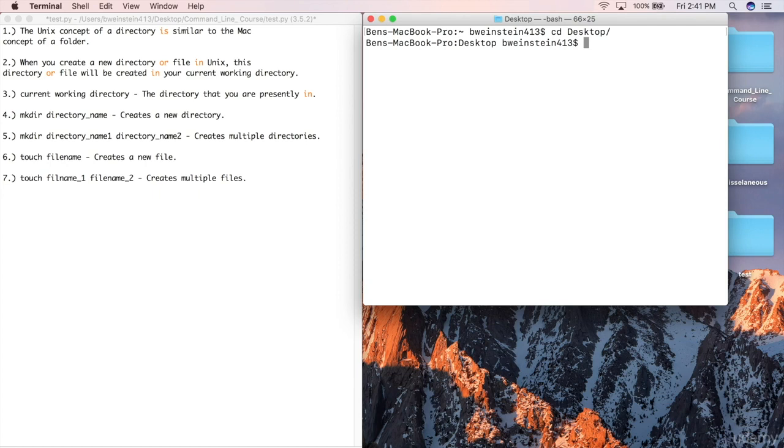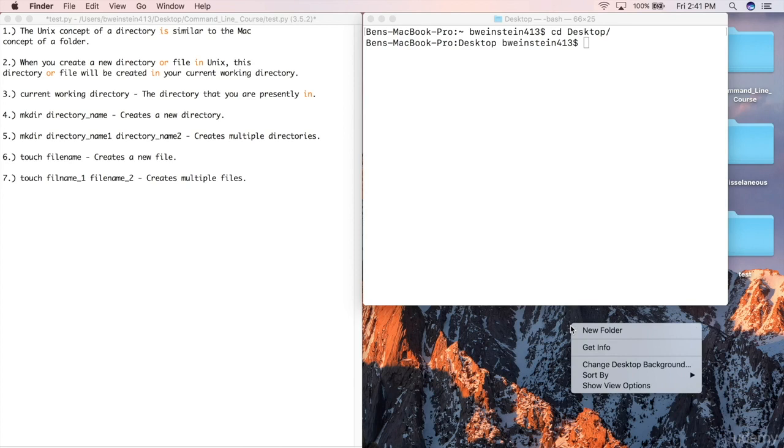So I'm going to go ahead and click off the terminal and into the GUI to reinforce this point. So say I wanted to create a folder named test_1 in my desktop directory, i.e. my desktop environment. Well, where would I need to click? I would need to click in my desktop environment. So let's go ahead and do that.